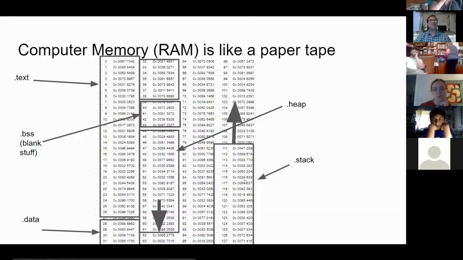Now over here, we have the stack. And in a minute, I'm going to show you exactly how the stack gets used. What's important here is that the stack also grows depending on your program. And there's a problem here. Can you see what the problem might be? Who can guess what the problem is if the heap can grow in one direction and the stack grows in the other and they grow towards each other? What do you think happens?